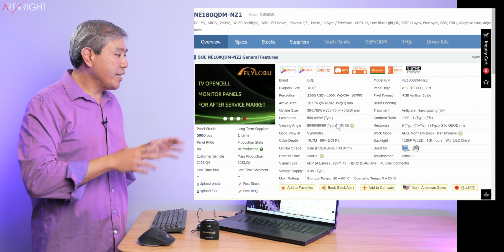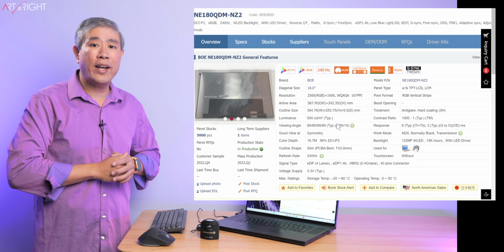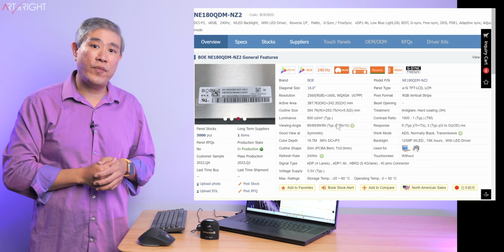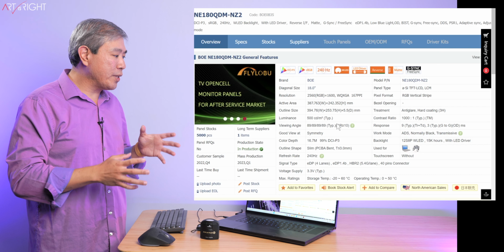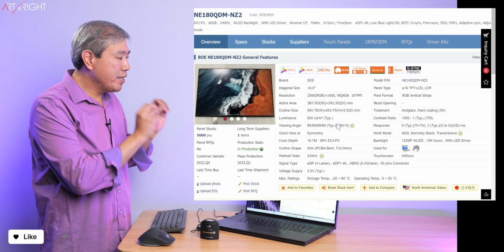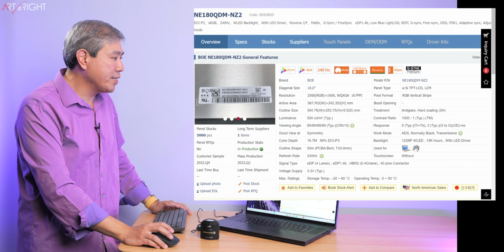However, what I found out is that if I set the backlight type for this particular laptop display to white LED, the resulting delta E is much higher than if I set it to PFS phosphor. So a lot of times with laptops, it's not really quite as straightforward as just choosing the backlight type that matches your display. Sometimes you have to go in and play around with the backlight type a little bit.